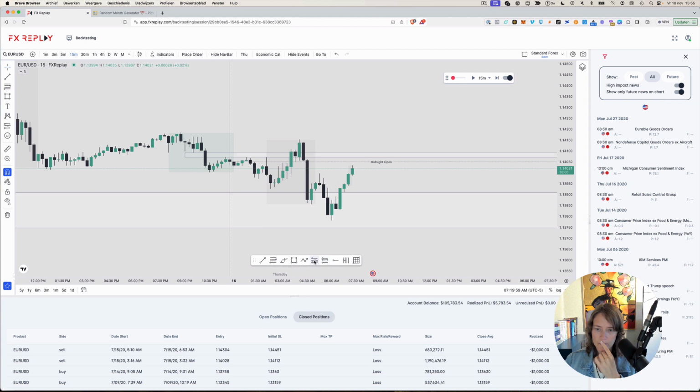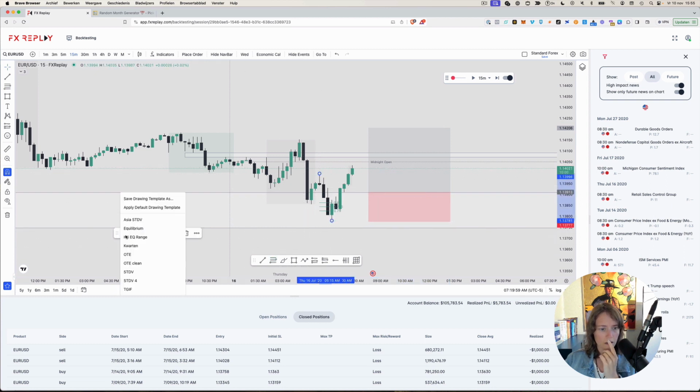So let me see. What I like is this 15-minute fair value gap. And we need a lot. We need 4.5. So I might not do that in one run.